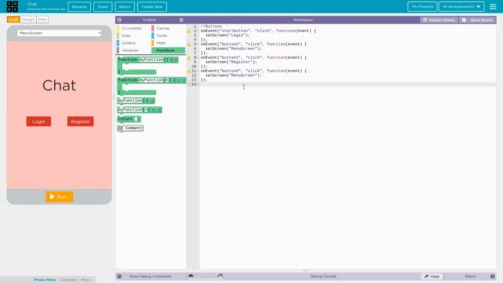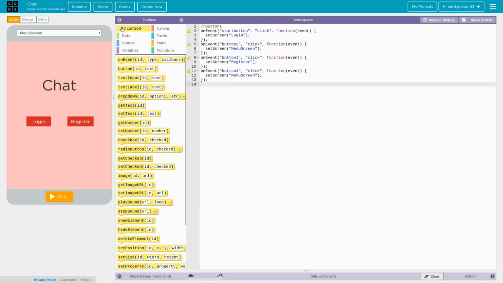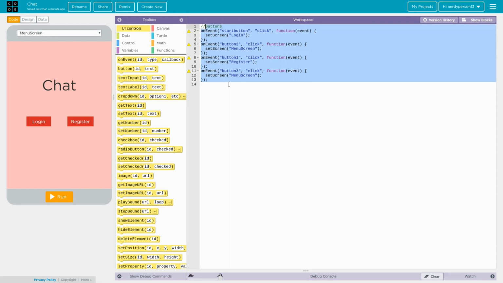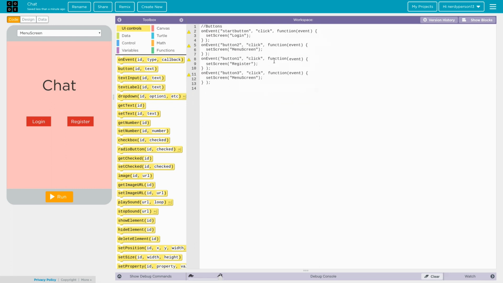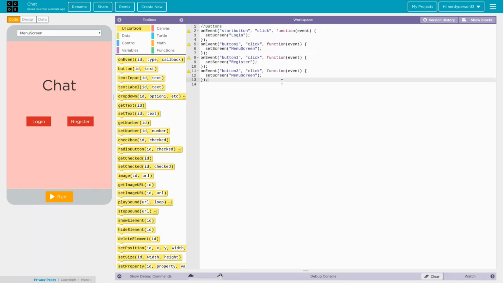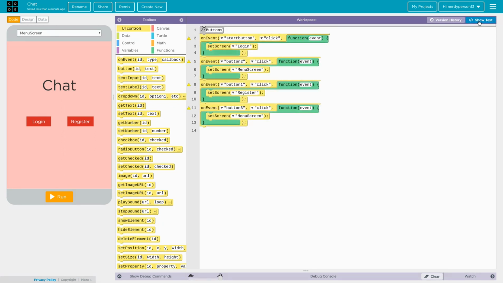And you see the show text. The show text is just translating your block commands into text. Now, I don't want you to stop using this feature because as we go forward, we will be using show blocks and show text. So don't forget about it, and go ahead and mess around with the code if you wish, because sometimes the buttons will give you a hard time.